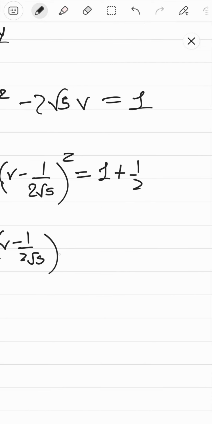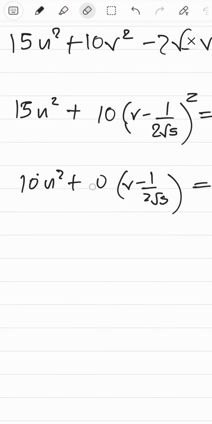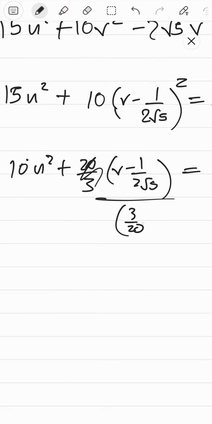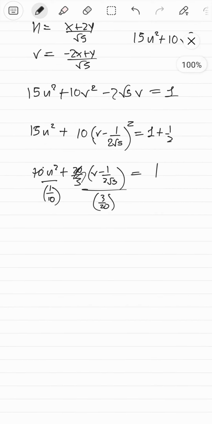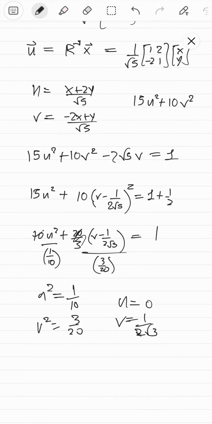Yeah, so this is equal to 3 upon 2, divide by 3 upon 2 on both sides. So like 2 upon 3 of this guy. Yeah, just have 5 on top, which is 10 basically over here. Divide by 3 upon 2, so it will become 20 upon 3. And now you can write it like this thing, upon 3 upon 20 upon 1 upon 10. So this is our conic, right? It's an ellipse with a squared equal to 1 upon 10 and b squared equal to 3 upon 20, right? And centered around u equal to 0, v equal to 1 upon 2 square root of 5, which, I mean, you can just plug that into this thing and get the thing done, right?